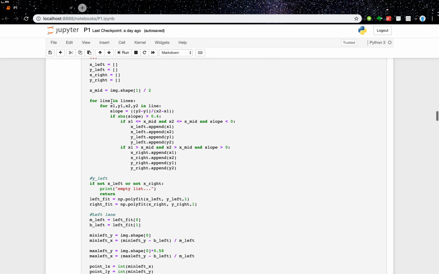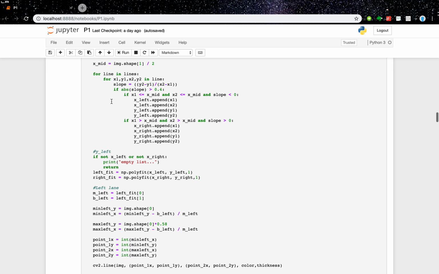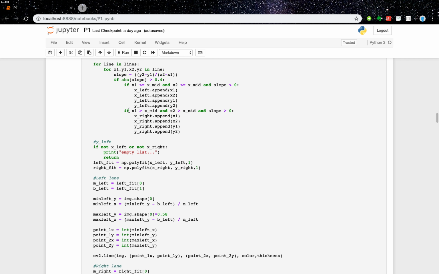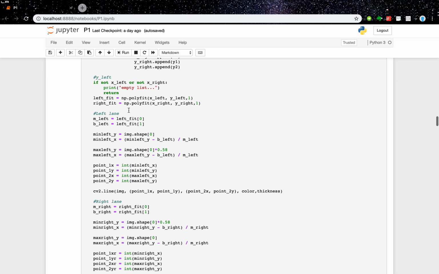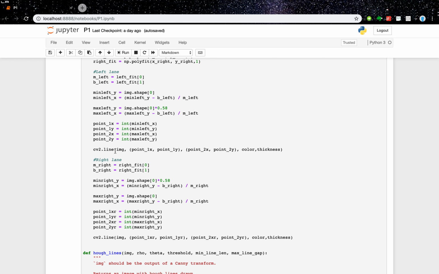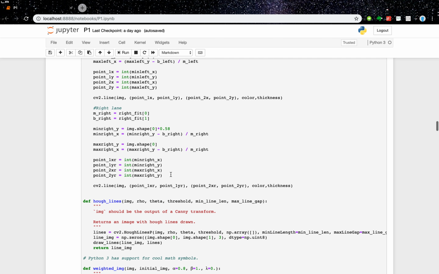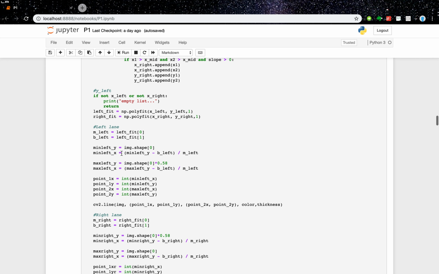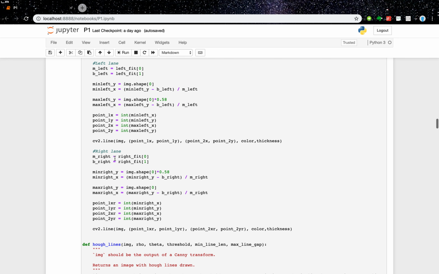It will traverse each line in the inputted lines, and find the edge and use the line function from OpenCV also to draw the lines from the beginning to the end with the color and thickness information. So in the end, we want to draw the lines from the left line and also the right line.